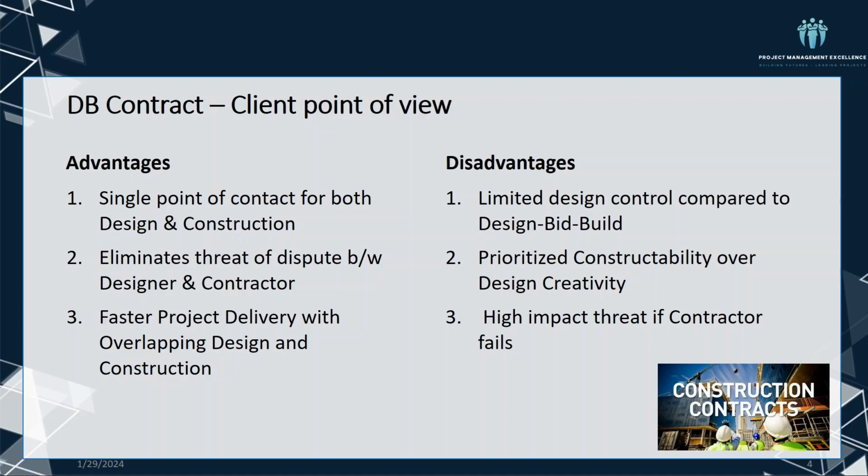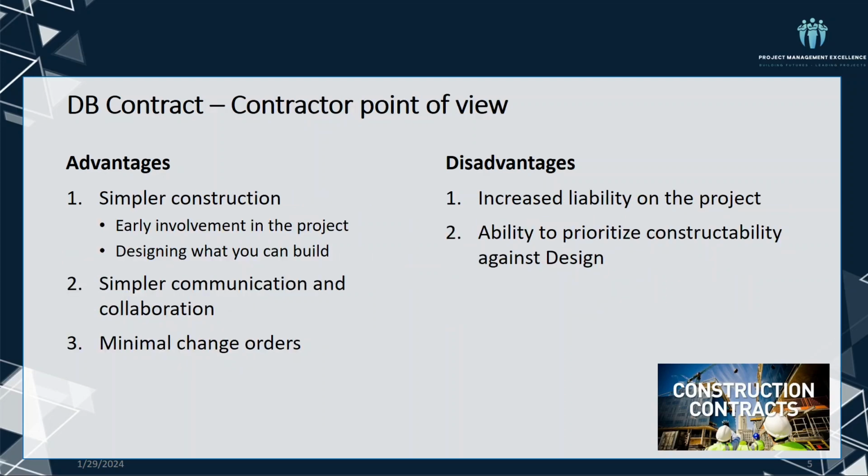So now let's see the contractor perspective. What are the advantages and disadvantages from the contractor's perspective? As the contractor gets involved early in the project and designs what they can build easily, construction becomes way simpler than constructing another company's design. Also, as designer and builder are in the same company, there is simpler communication and collaboration, as no conflict of interest arises between them.